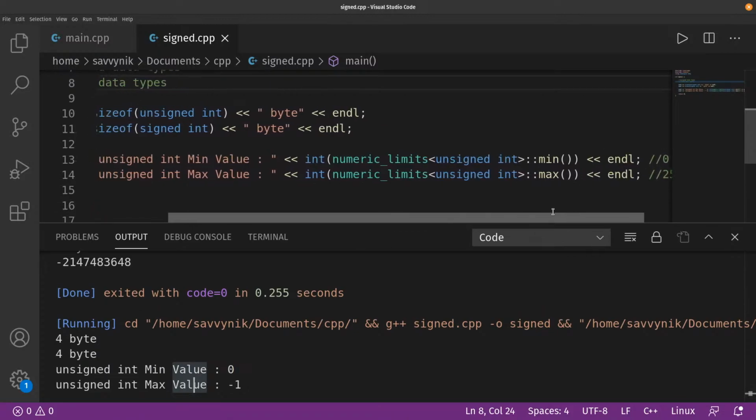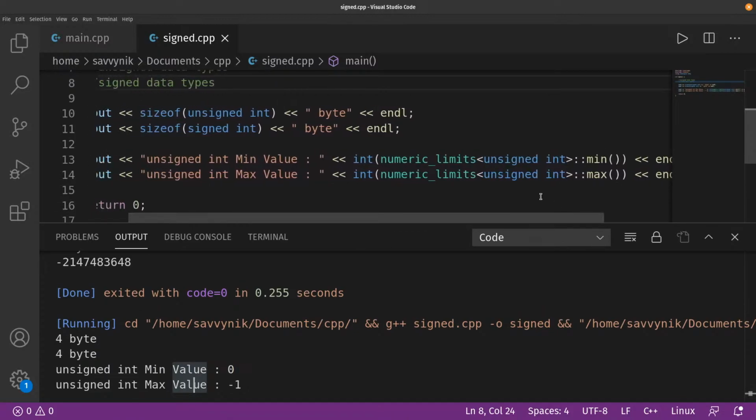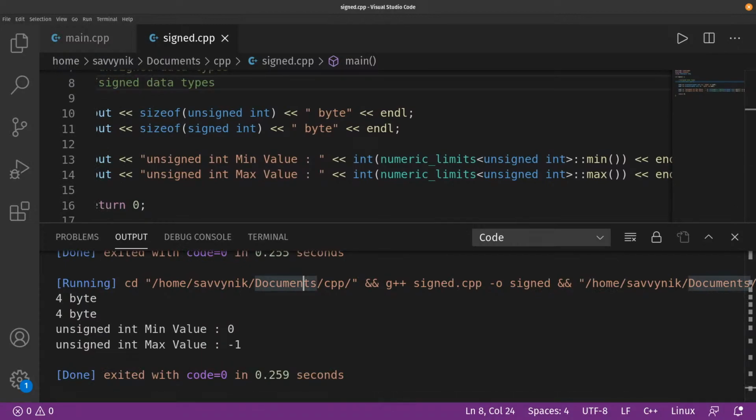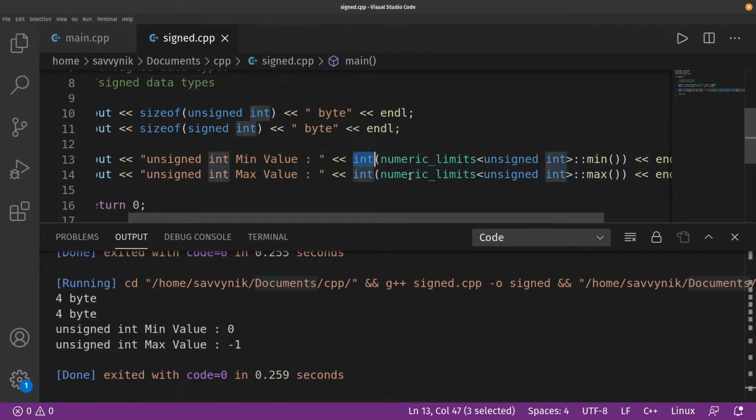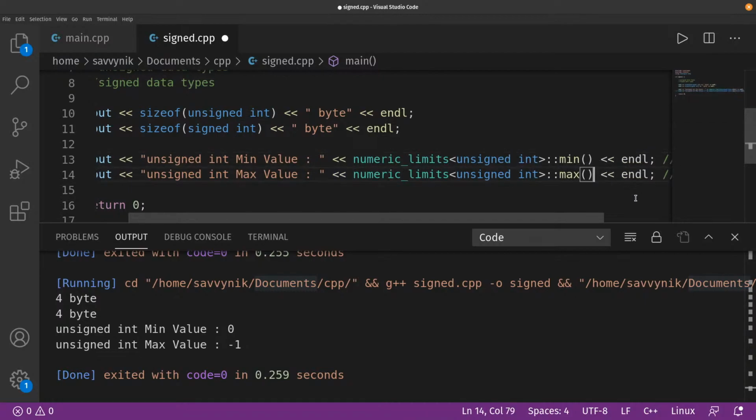Maybe you can't do min and maxes with unsigned numbers. Seems weird, so let me see if we can. Unsigned int. Oh, that's because I'm casting it as an int. Let me remove this. We must have been using this as a character before, and I'll rerun.